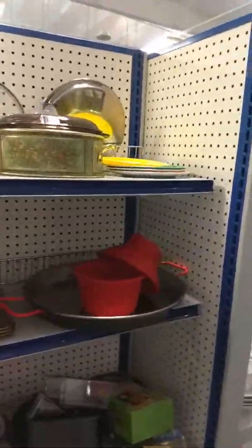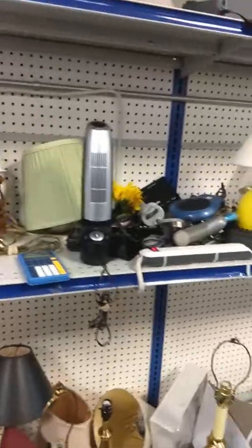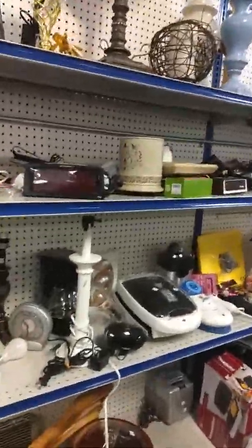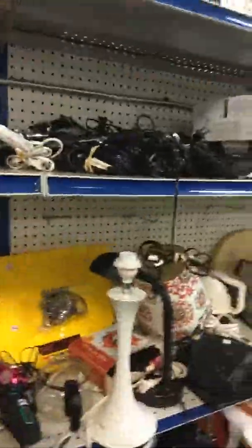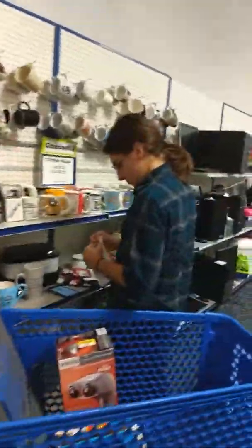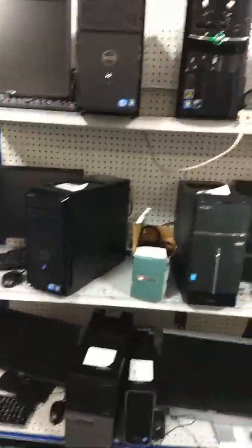So today is September the 11th. This is just giving you a little bit of a view about things inside thrift stores that you can purchase for relatively cheap. Do you have any ideas for lampshades? You can always look it up online — how to repurpose a lampshade. We have a few coffee makers in here and plenty of coffee mugs. I really like the one with the monkey — he looks pretty good.